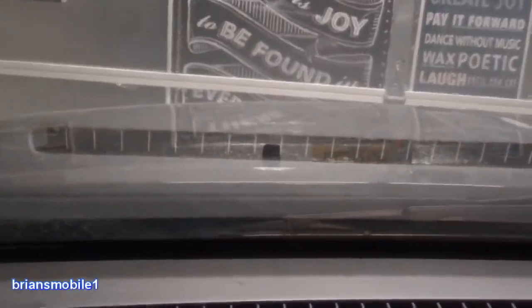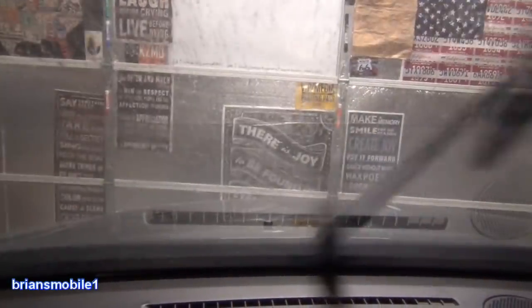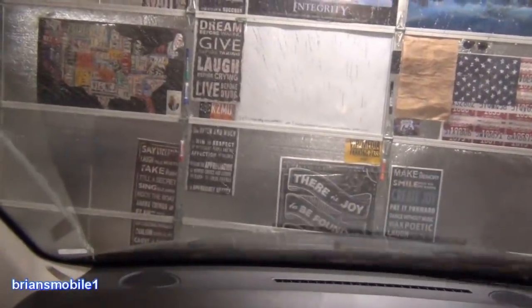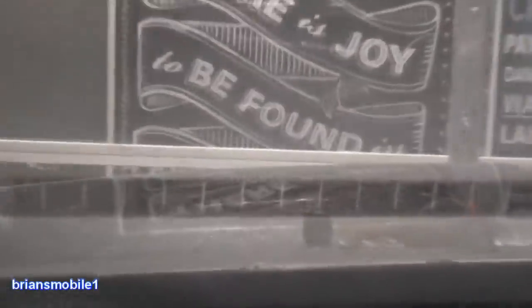So this is how that little nozzle turned out. The good news is when you hit the squirter, it squirts fine. You can certainly hear it and you can see the result of it. Let's get in and see if you can see it spraying. Camera doesn't want to focus for whatever reason.